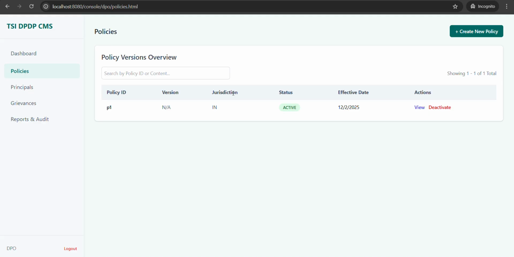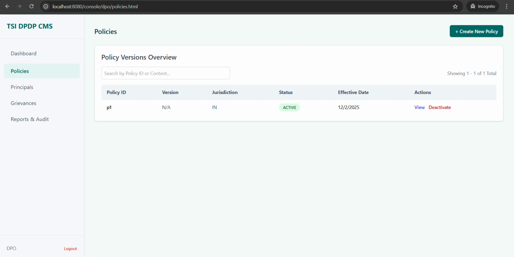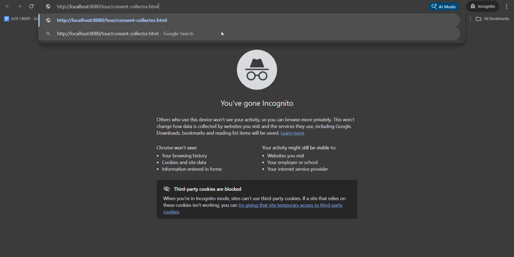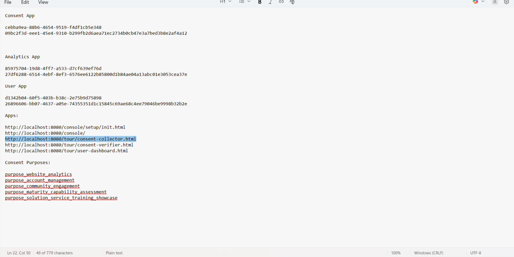We are also ready for user dashboard review right now. So the way I do it is I have these apps ready with me. So here is the URL for the consent collector. I will plug in the API key that I created for the consent app.